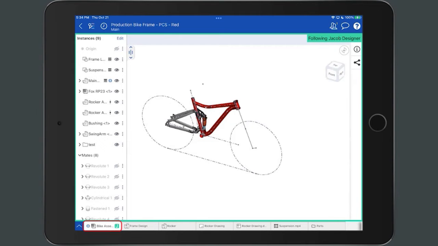Tap on the collaborator's name to start following the user. An indicator appears on the Assembly tab and in the top right corner of the interface, stating you're following another user. While following another user, you can see the collaborator's actions and movements within the document. The collaborator's cursor's movements are represented by a hand mimicking the same social cue icon color.